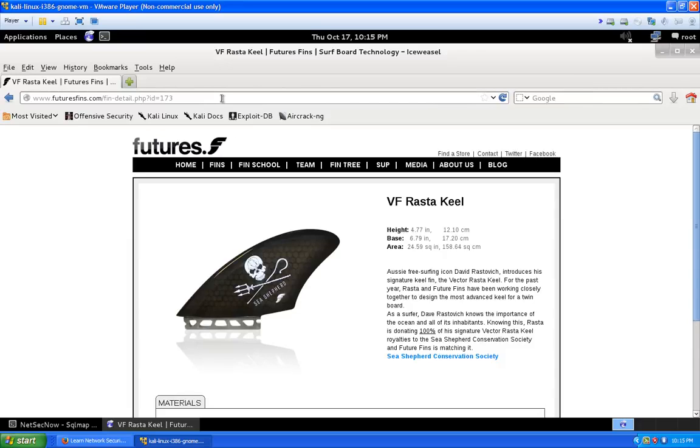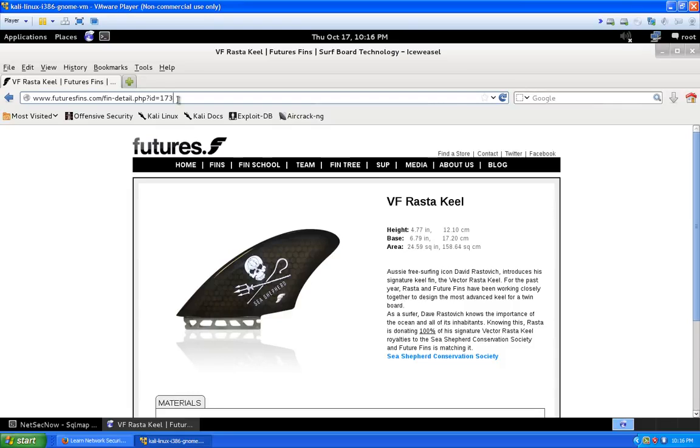Okay, so we see the site here, and up here in our address bar, the important information we're looking for is anything with .php? telling it you're going to move on to a different command, ID equals 173. The very simple way to test to see if this is actually vulnerable to a SQL injection is we're going to be looking for an error. Now, how to generate an error?